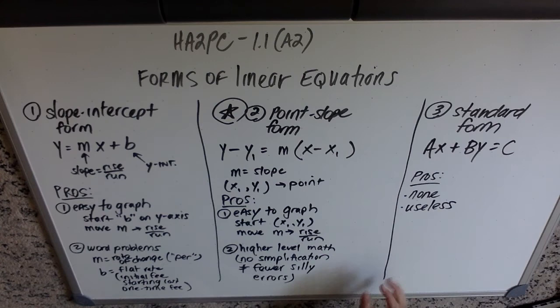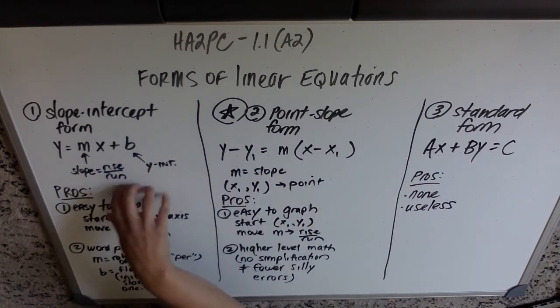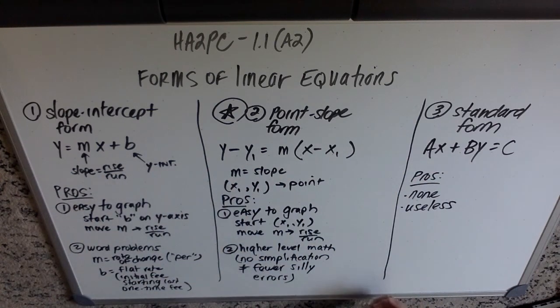If you're given this form, you're most of the time going to solve it to make it look like this so that you can graph it more easily. It's not a particularly useful thing. When teachers ask you to put things in this form, they're usually doing it to test if you understand the rules of equality, like how to add or subtract things to different sides of an equation. Again, that's not a thing I'm generally going to make you do, but you should be aware that this is another form of a linear equation.